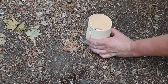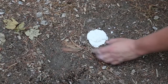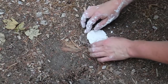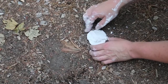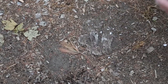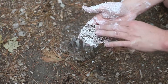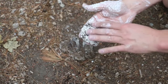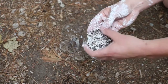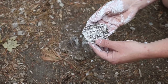When your plaster is dried, you can remove the ring of paper. As you can see, we have some dried plaster here, and we can very gently work it up from the soil. What we have when it's finished is the imprint of the animal track. There might be some debris and dirt, so you can use a little bit of water with a sponge or paper towel to wipe that off and clean up your track.